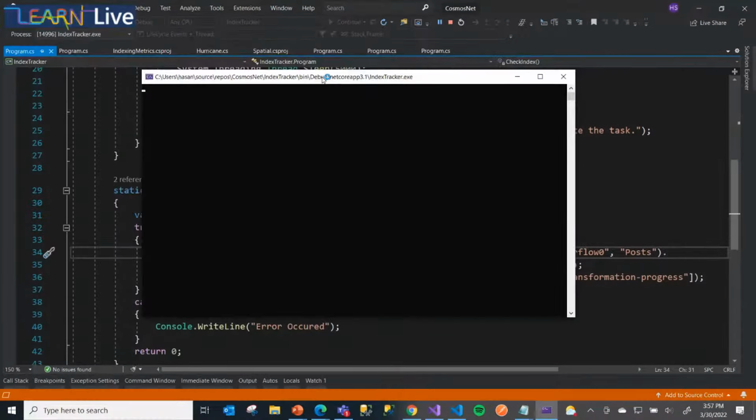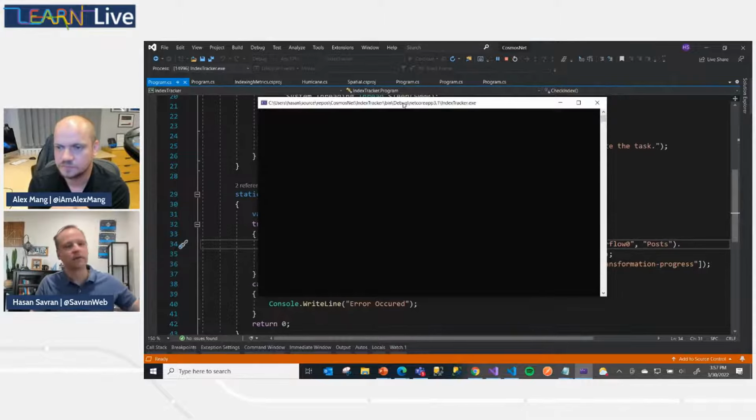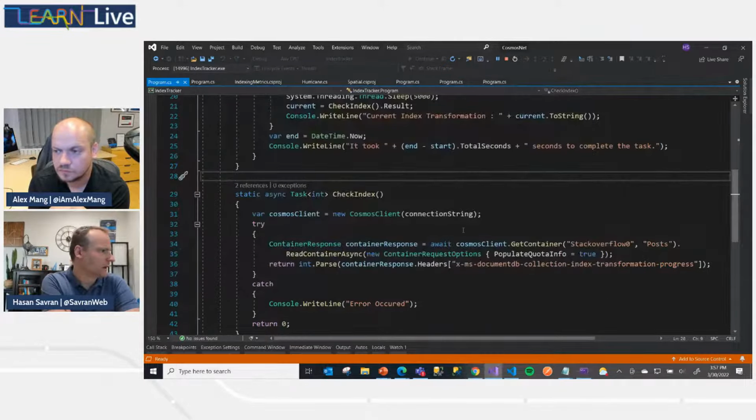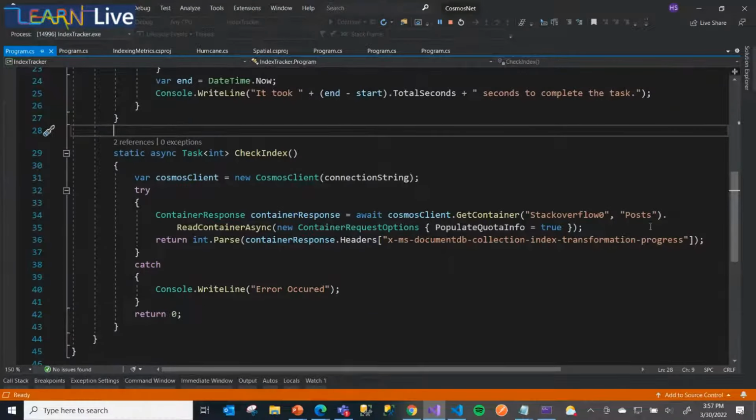What it's going to do is try to run a query, and it's going to put some header out there, and it's going to say true. So this is going to tell you, for example, current index transformation is 49. That's going to run, I think, every 10 seconds and check if the index transformation is complete or not. So I have this code here. You can just look at it. So we have the container response, and as you can see, I'm looking at this header here.